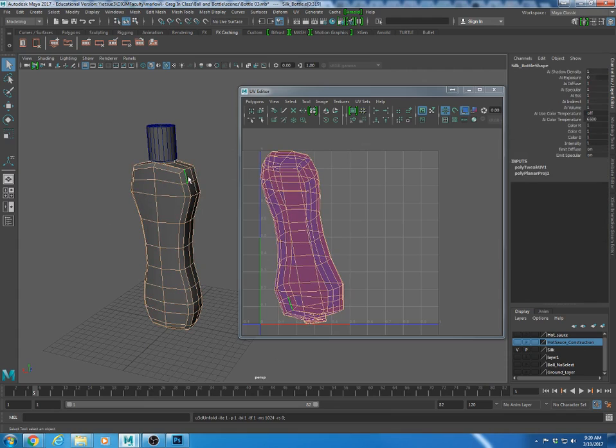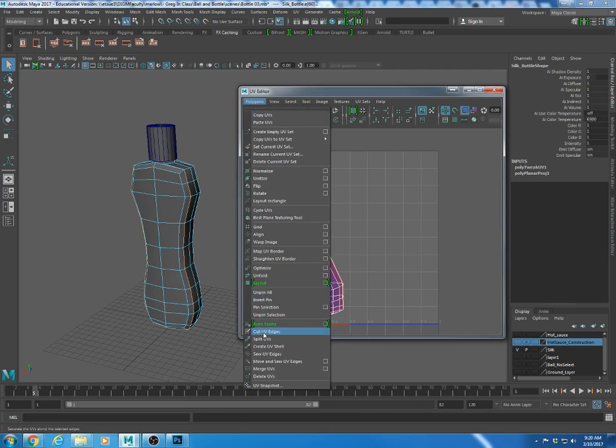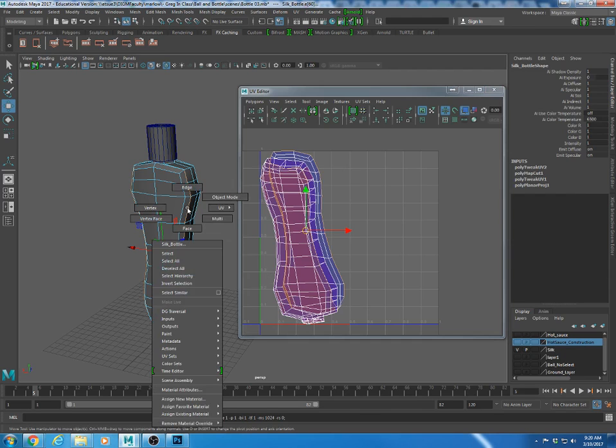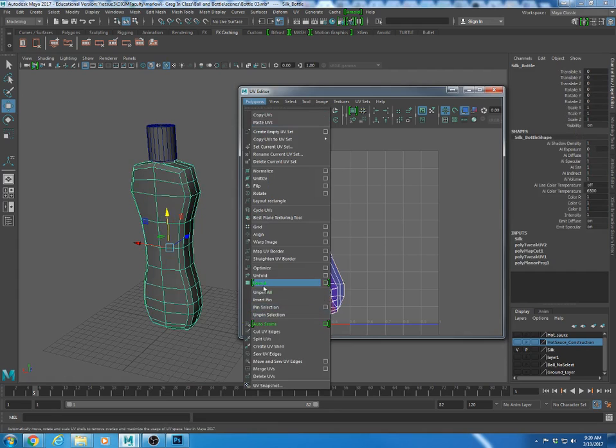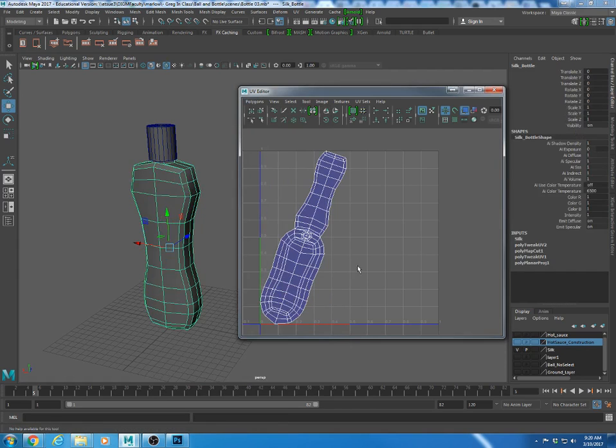But if I were to cut some holes in it, maybe I just cut it like that, go polygons, cut UV edges, and then I run that Unfold tool again. Sorry, let me grab the entire thing. Polygon, Unfold. You're going to see it's going to give me that. So basically I cut all of those edges, and now it tries to lay them out in a way that makes sense with that, right?